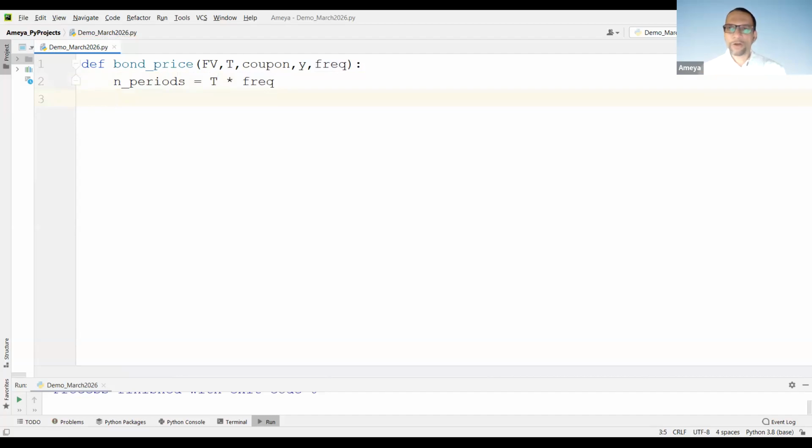Now later on, I'll show you how to debug the model, because then we can actually step through what we are doing and how it gets executed. So hang on to it, we'll get there. But this will tell me the number of periods.